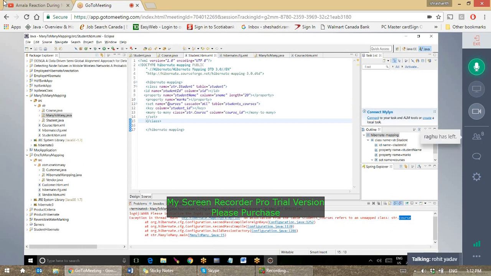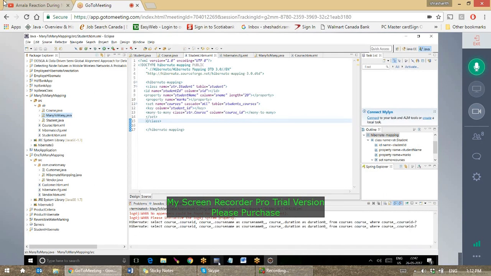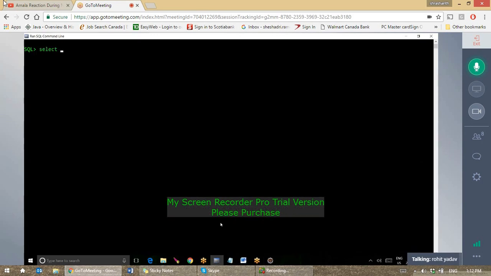Small and capital letters cause a problem here. Now it got executed after a long time.